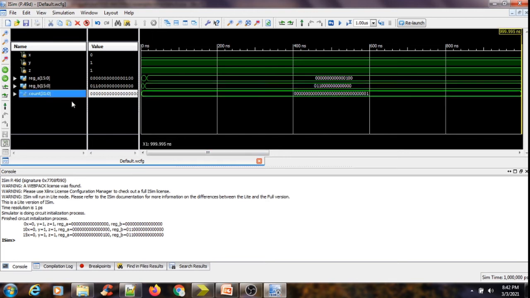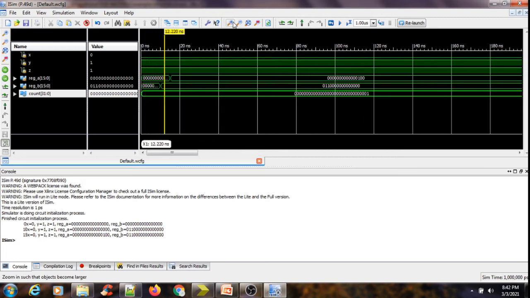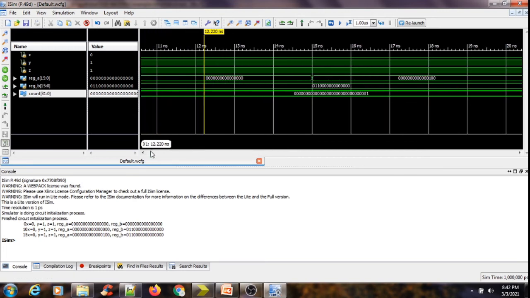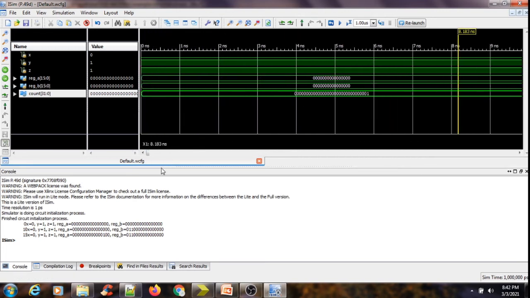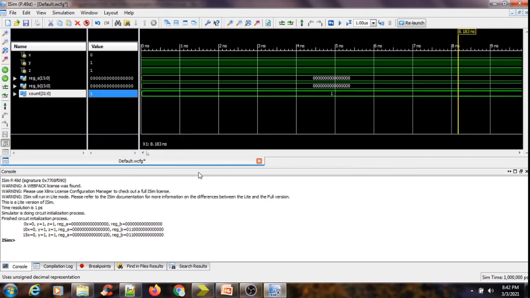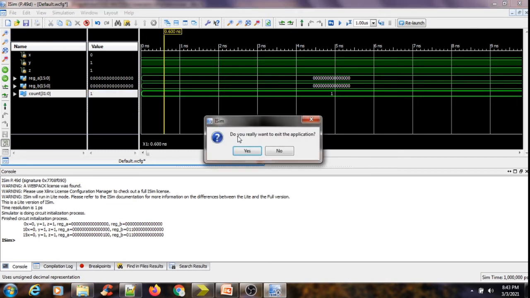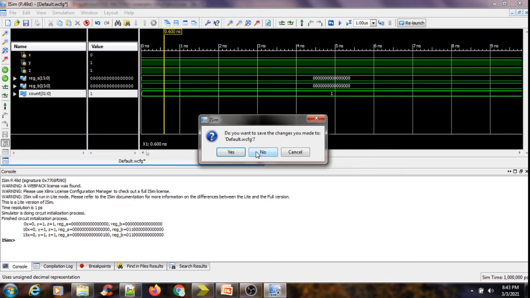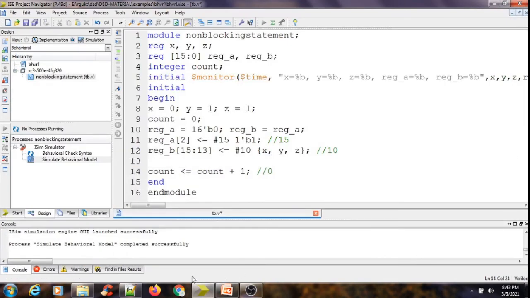Where is this count? Yeah, count is here. So from 0 seconds the count value is equal to 1. You can see, yeah, this is 1 from 0 seconds onwards. Okay, this is about non-blocking and blocking assignment statements.